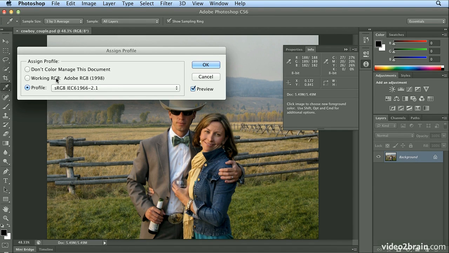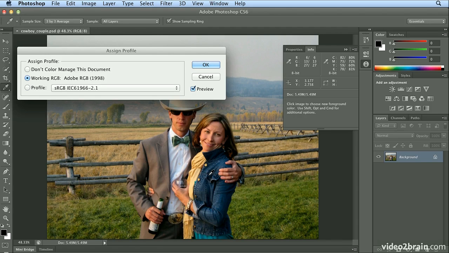So if I click the better working RGB of Adobe RGB 1998, you'll notice the image got a lot richer. So the default factory profile is kind of flat, kind of dull, compared to the working RGB. And if I measure roughly the same spot, the tip of the eyedropper will measure it, I'm still getting fairly close, and the numbers, if I had marked it with an eyedropper, would be the same. So although it looks quite different on your screen, those numbers really are not changing.